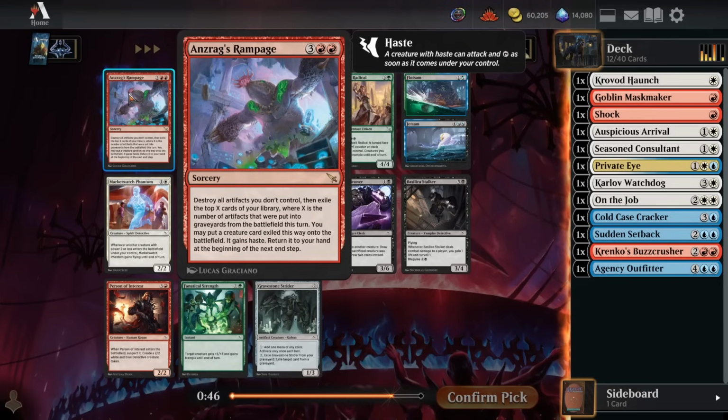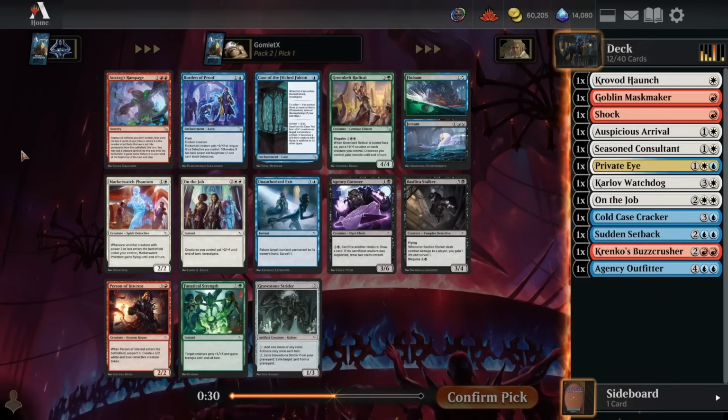Pretty great cards here. What is this? Ansrag's Rampage. Destroy all artifacts you don't control, then exile the top X cards of your library where X is the number of artifacts that were put into graveyards from the battlefield this turn. You can put a creature exiled this way on the battlefield, give it haste, and then return it to your hand. Okay, weird, narrow card. I don't think we're drafting that.